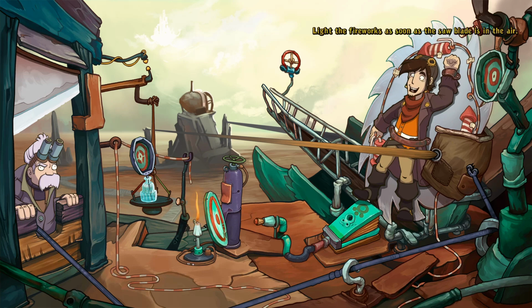Gonna press down or what? Light the fireworks as soon as the saw blade is in the air. Then, they will create enough spin to catapult me directly to Elysium. At the halfway point, eagles will start to fly alongside me if my sketch is correct.